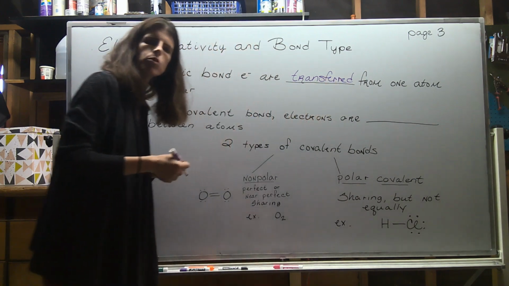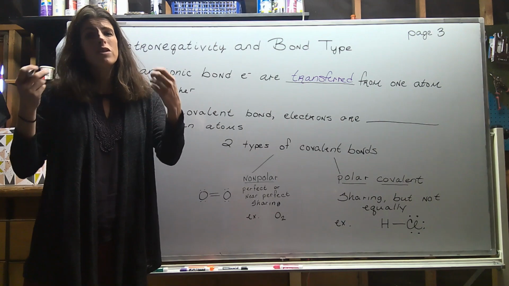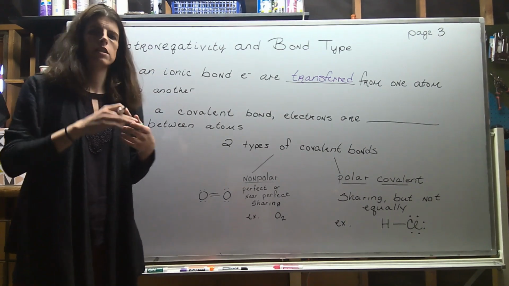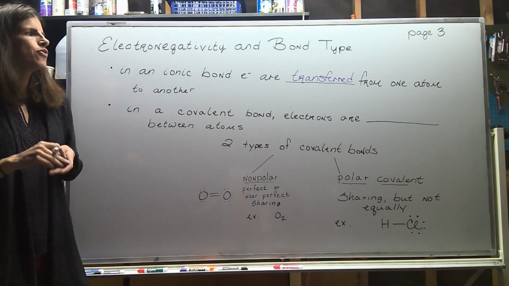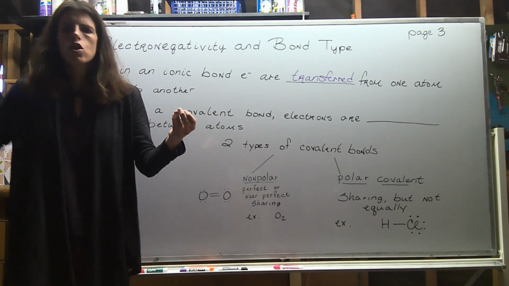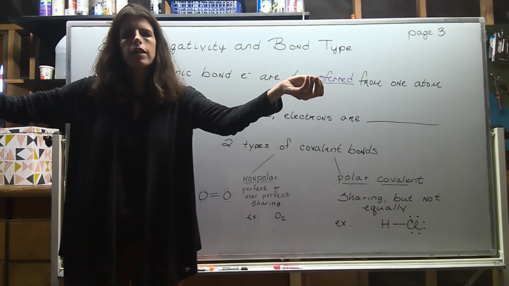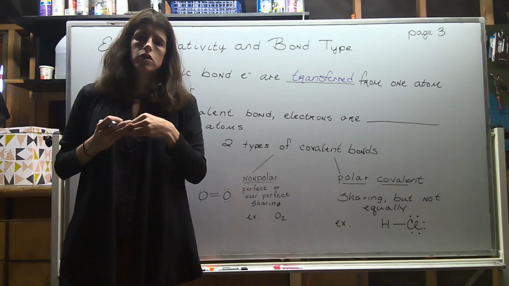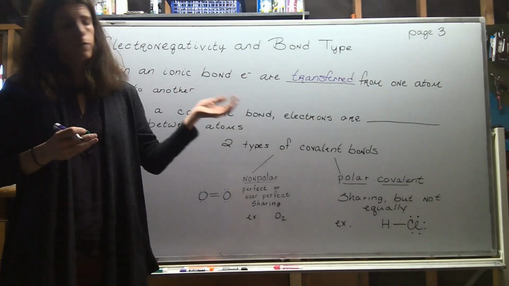There's a more formal definition. If the electronegativity value difference, and this is listed at the top of the page there, is greater than 1.9, then they're just not in a position to share. We have someone who wants to give up the electrons, somebody that wants to hog the electrons. No sharing is going on, and so they just transfer those electrons.